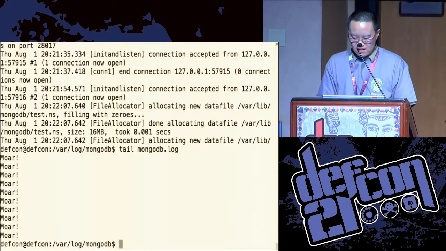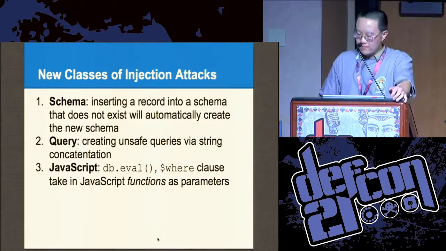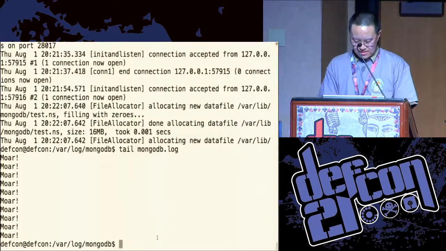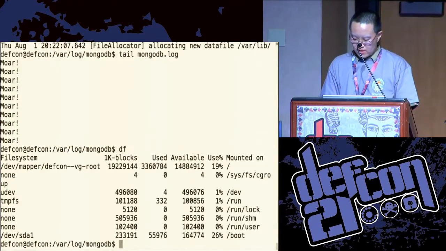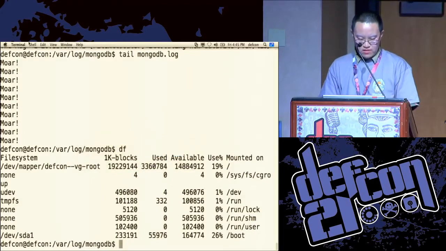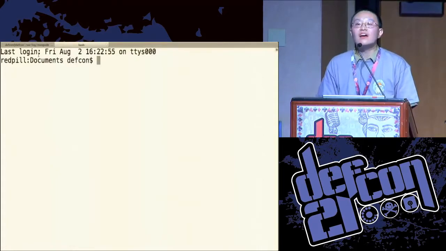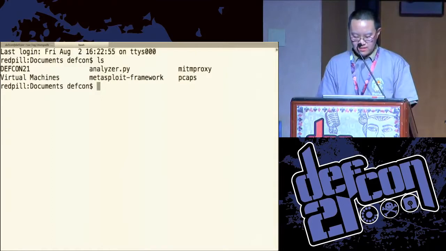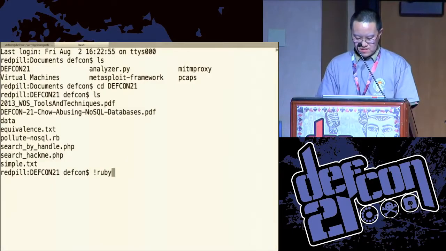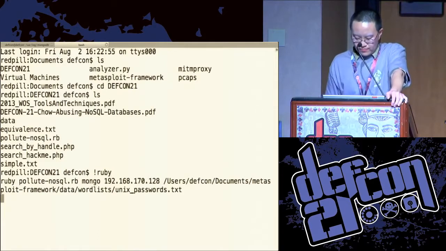Now, let's go back to the schema attacks. How about this one? I like this. I got to show you this. So right now the server is at 19%. But what if I run this script that I created using Ruby? One of the nice byproducts of all of this, of schema attack, of this whole dynamic model.